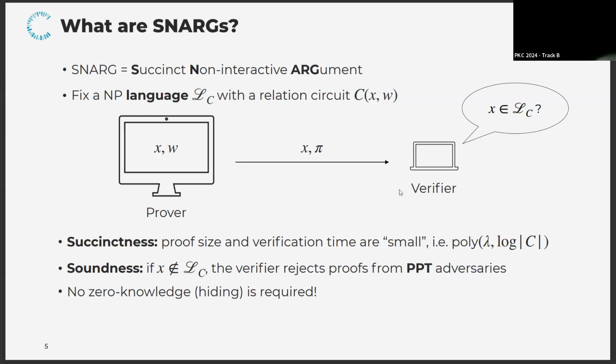So we want the verifier computation time and the proof size to be very small. And the main property that we want is soundness. So if the prover is trying to cheat, the verifier will catch it. And this is an argument, so it's against efficient provers. And we remark that there is no hiding or zero knowledge requirement here.